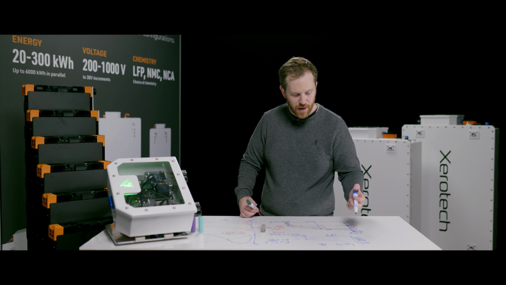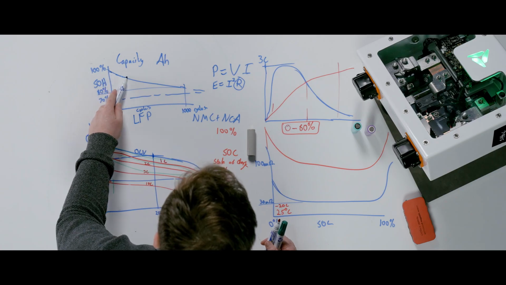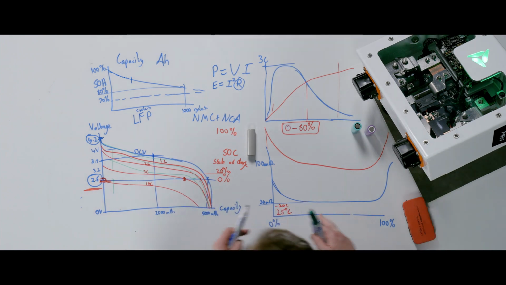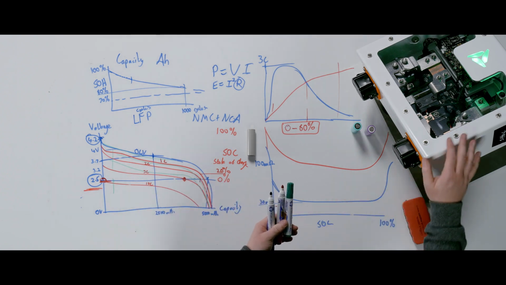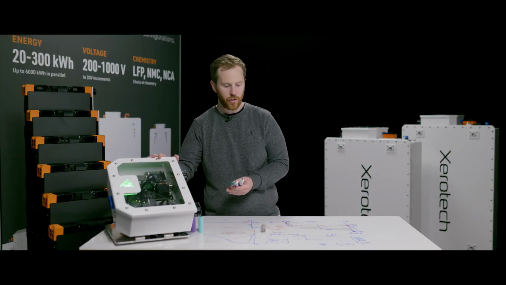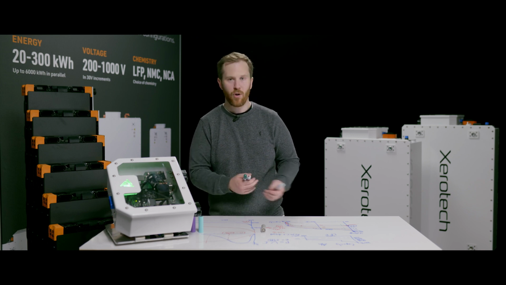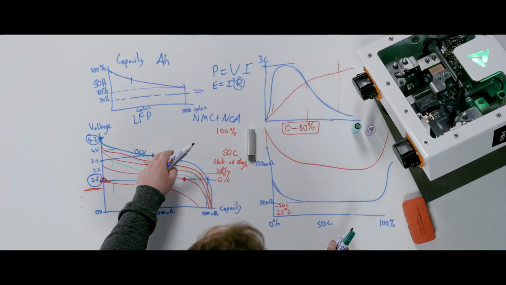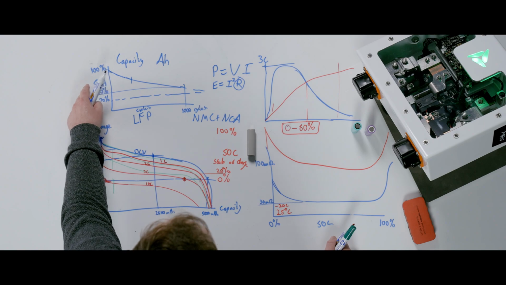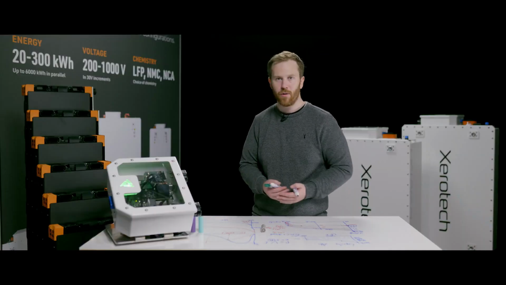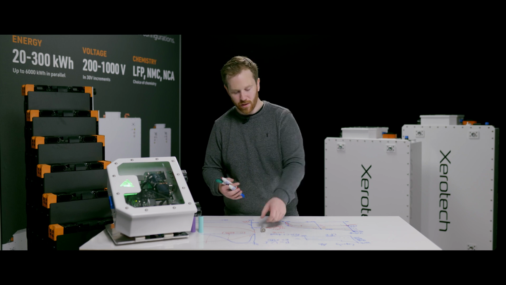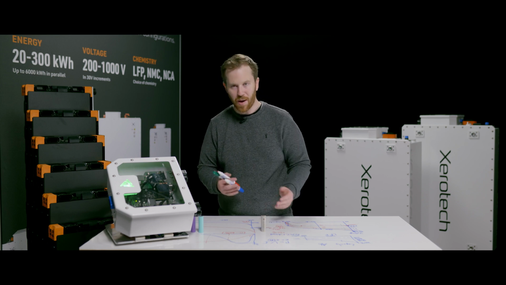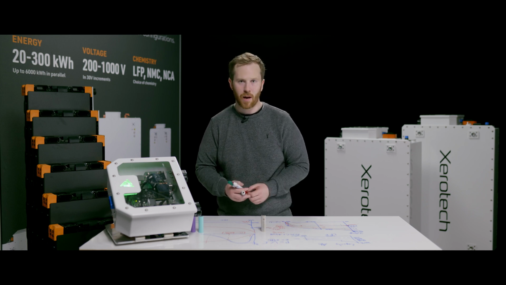What's important to understand is that as this battery ages, as it goes further down this curve, the internal resistance is also changing. So the algorithms get quite complex in terms of how to manage that battery, when all you want to know is how much power can I have? How much energy is left in it? It's constantly changing as a function of internal resistance, temperature, state of charge, open circuit voltage, state of health. So that's why we do a lot of work, for example, here at Xerotech, to characterize battery cells, charging them on all sorts of different profiles at different temperatures and different voltages to understand the best way to use those batteries for a given application.